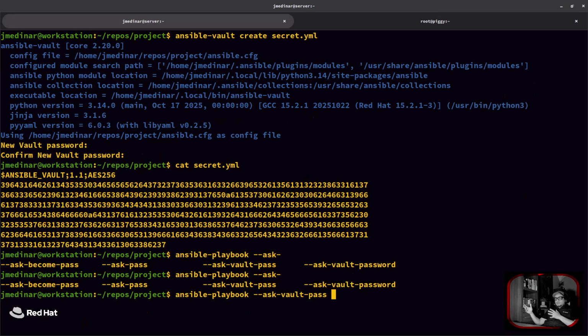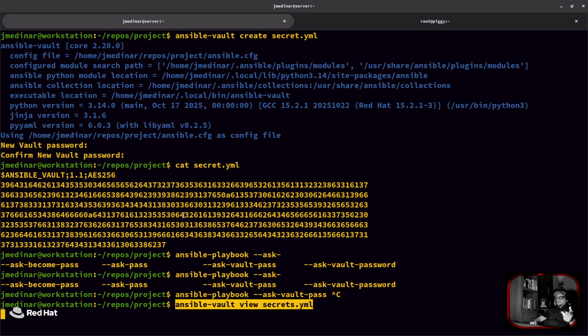So we run, it's going to ask us, and it will decrypt it in the execution. So that brings a little extra security to the way that we are handling secrets. And most importantly, we don't need to keep anything confidential in the open in our Git repositories.